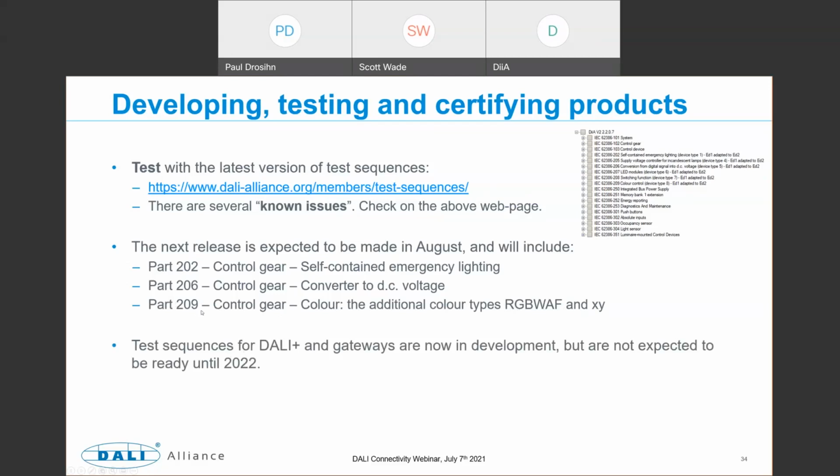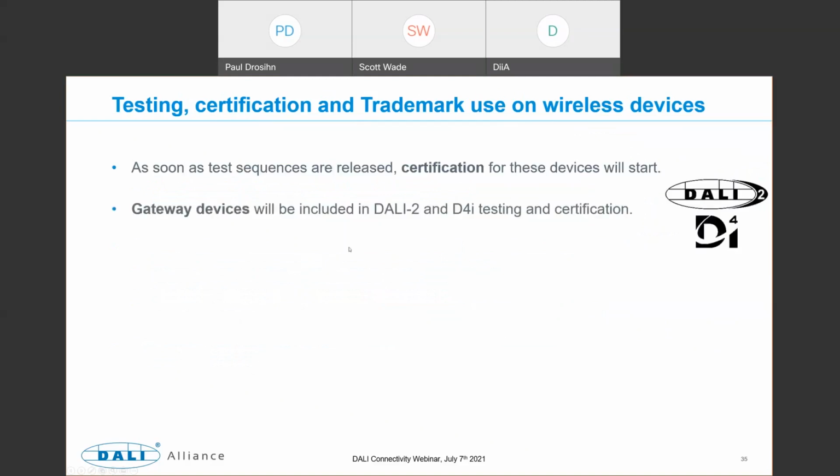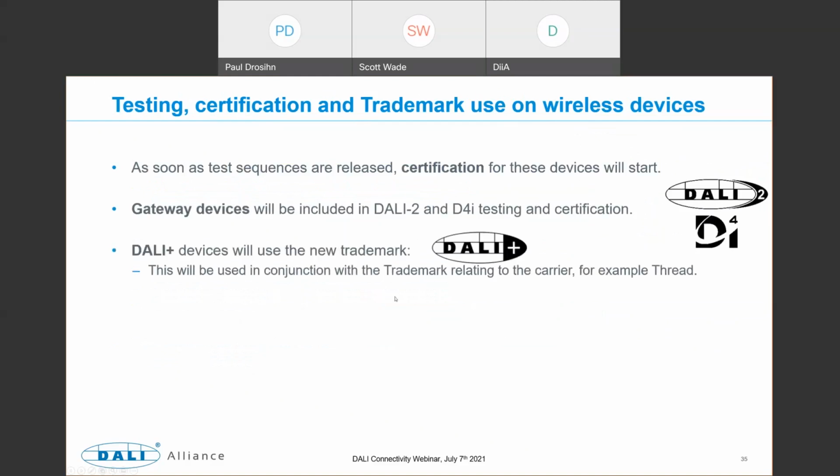We have got other tests in progress as well, but they won't be in the August release. 205 will probably be held back, and we've got 332 in progress, and of course all the wireless tests. Now the wireless tests aren't expected to be ready until next year. Now once tests are released, certification will start, and for gateways that will allow DALI 2 or D4I certification, and for DALI Plus devices it's the DALI Plus certification and this trademark.